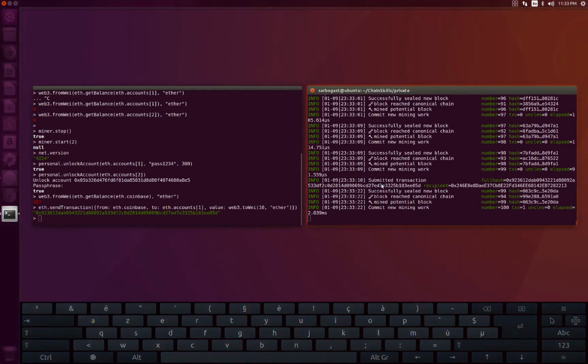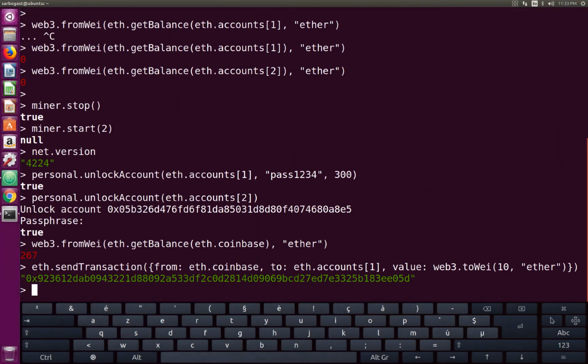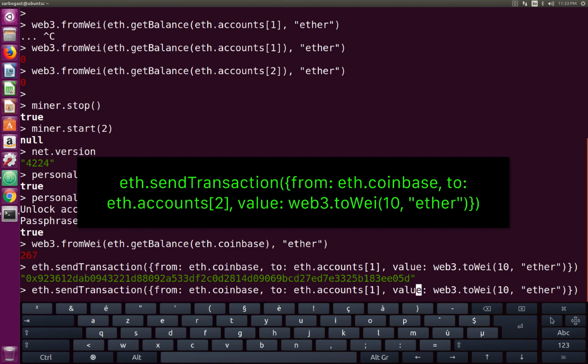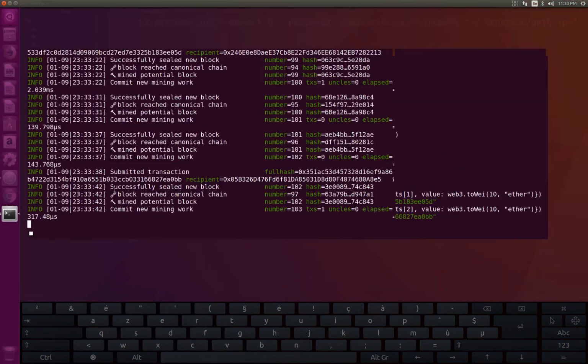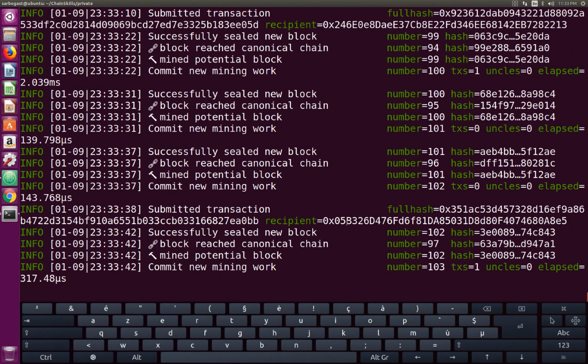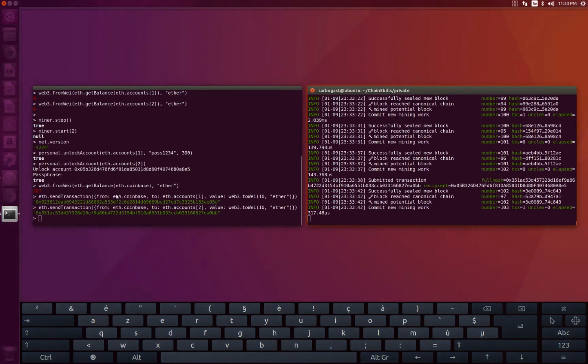So now we can go back to the console, run this command again to do the same transfer, but to account with index 2. A new transaction was created and submitted to our running node. That's this one. Okay. And then we have to wait for a few seconds for those transactions to be both mined into blocks.